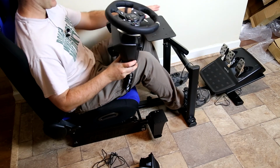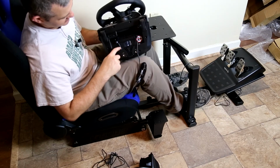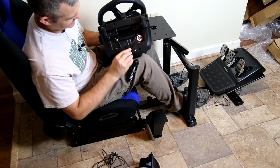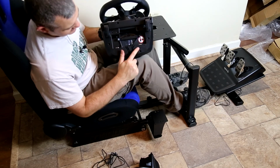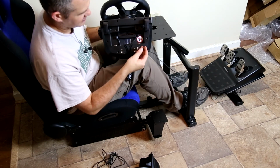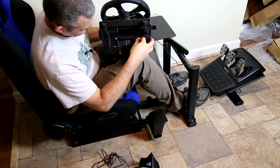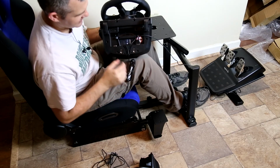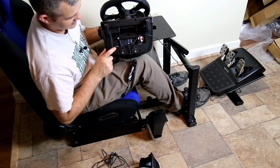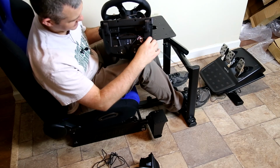And this, I believe, will actually clamp on here as it's supposed to. So under here we've got where this loops around, so it can't pull out. This will tie in. You want to do this on the inside. We have a spot here that is marked for the pedals, so we can plug this one in, and you can't really get it in the wrong spot as a result, because the shifter is male on the steering wheel end and the pedals are female on this end.